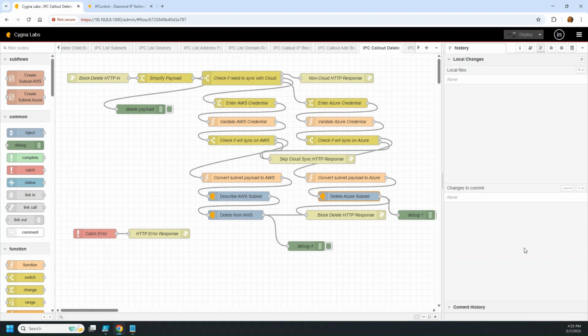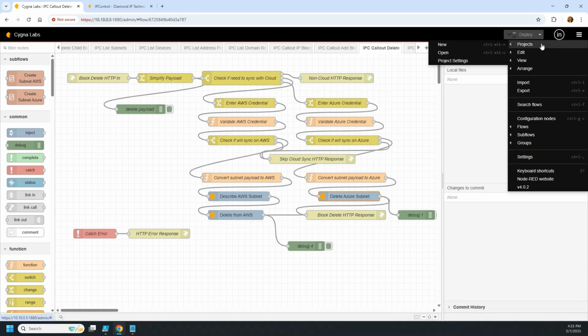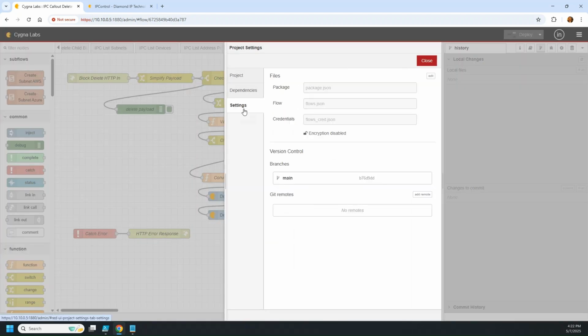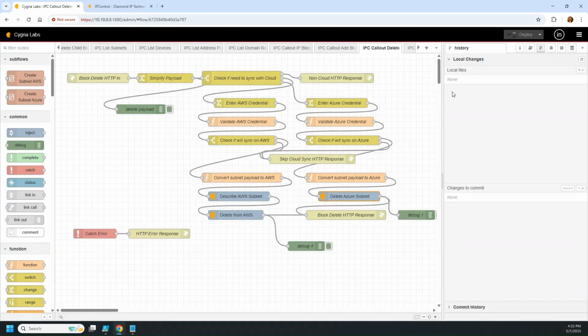Any modifications, issues, et cetera, we can roll it back, testing, et cetera, and so on. However, you can also build in a Git repository using any kind of GitHub, and you can go out and set up those settings with your version branches and remotes. So you do have this option to have that type of historical and local change history.